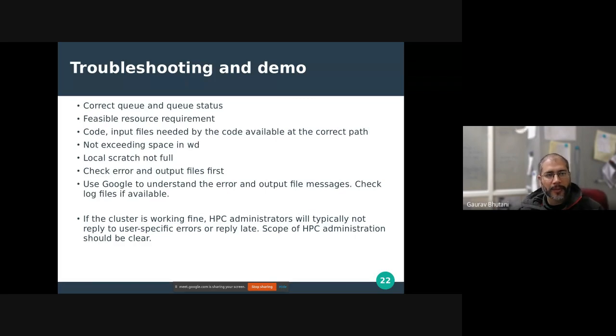The other thing: I told you that every node has a local drive, because if you generate large files, file transfer takes a lot of time between your WD file system and the node. So when your node is generating files while the code is running, it will try to generate them locally, and then towards the end of the execution, it will copy the files. So it stores locally in a scratch.